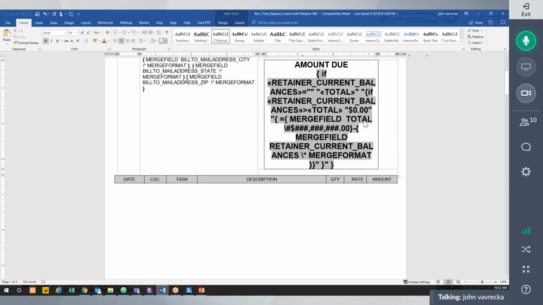So on the Mountain Dew, I wanted to show either if they had a retainer or the total, or zero if they don't have a balance. So on here, I'm saying, okay, if the retainer current balance is 0, then I want to show the actual total.